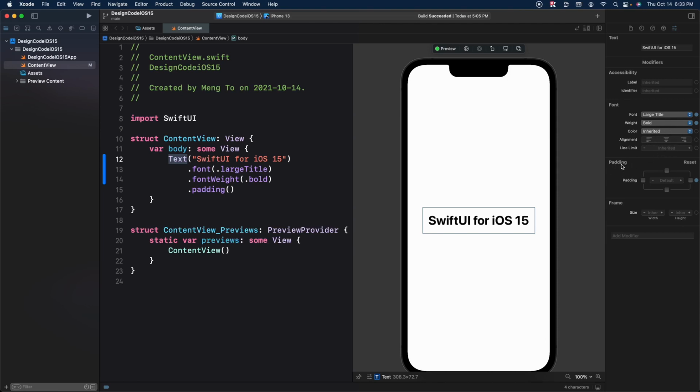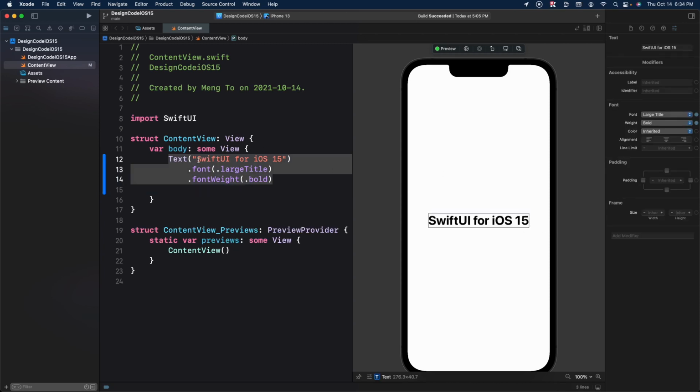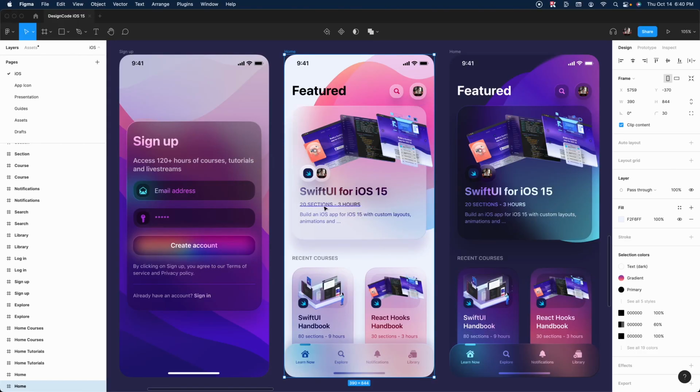And then let's take a look at the padding. You can see that we have set the padding by default, but just like in CSS, we can change which part of the padding we want: the top padding, the left, right, or bottom. Now, one thing to note in Swift is that left is called leading and right is called trailing. Now bottom and top is basically the same thing. And if you want to remove the padding, you can click on the X button here. It's going to remove the entire padding. Now we only have the text and 2 modifiers. Next, we're going to add a second text.